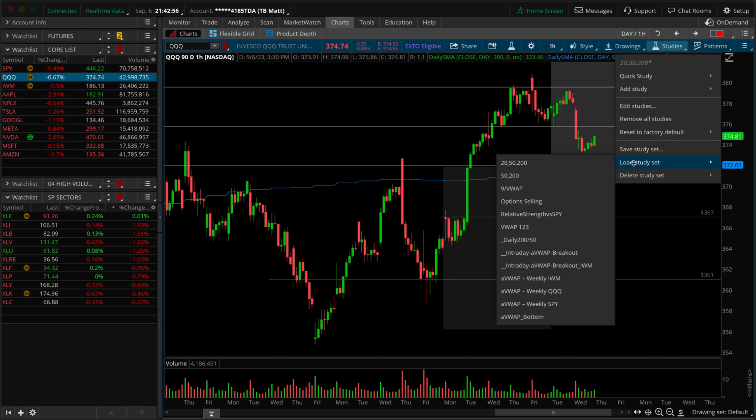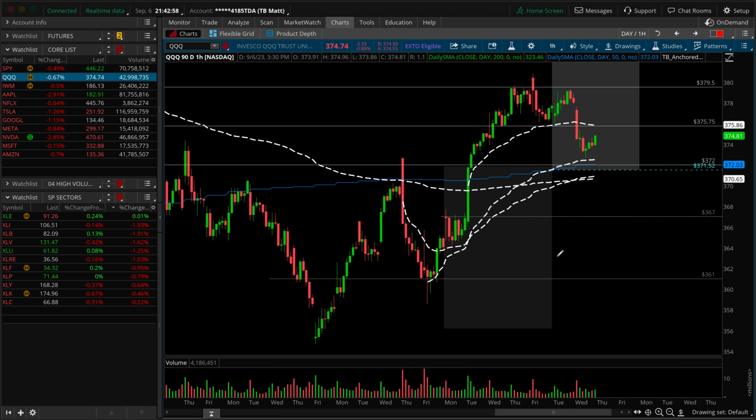Let's take a look at our anchored view apps. Are these aligning with or contradicting our analysis? I would say that they align. If we do see a deeper pullback, these will slowly get there over time. You're looking for support at 372. If we break higher first, waiting for a higher low back within range confirms the look below and fail and the recapture of your anchored view app from the breakout of Tuesday of last week.